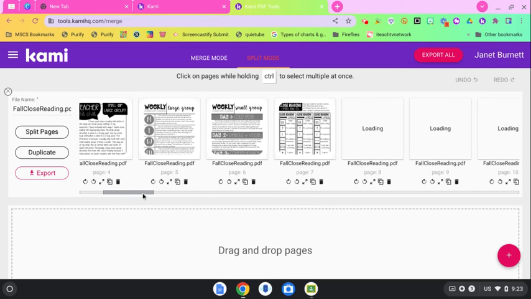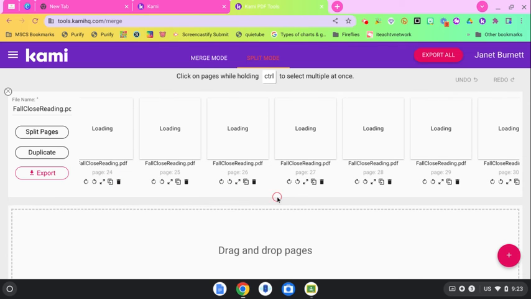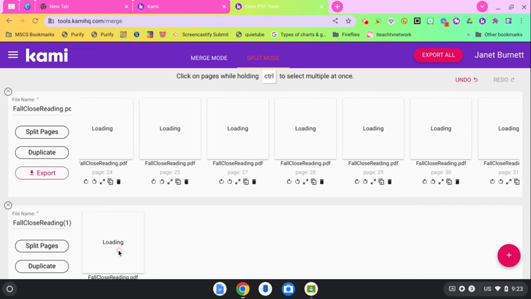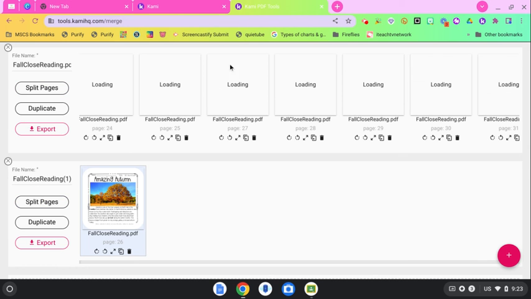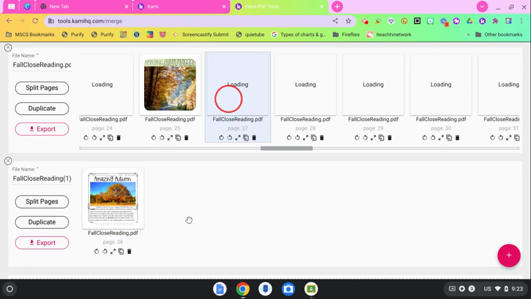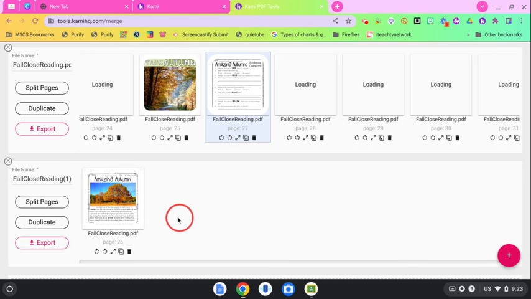So the way that this works is you are going to select the pages that you would like. So I'm just going to jump over here. It's going to take just a minute for these to load, and I'm going to grab page 26, which happens to be a reading passage. And then I want the questions that go along with that page to come down here at the bottom as well.